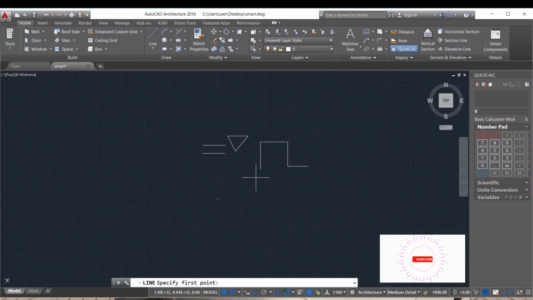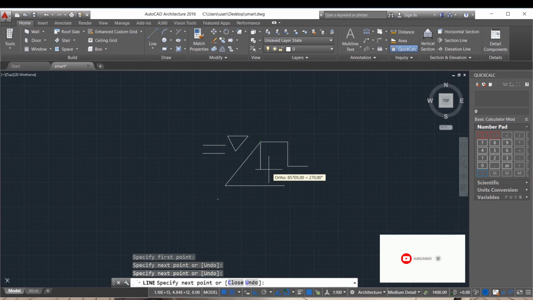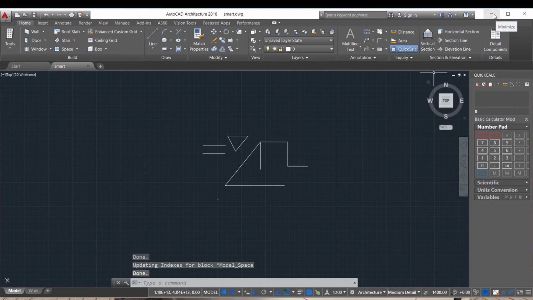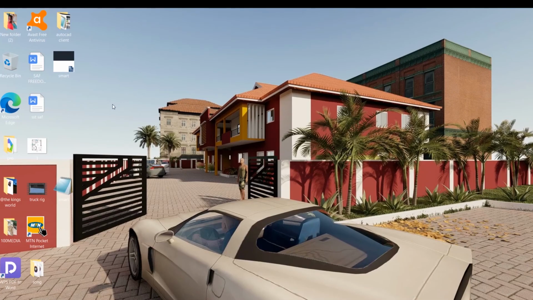Let's apply some changes to it. Let's draw some additional lines and save it. Now let's close. You can see from this one, the type is BAK file.